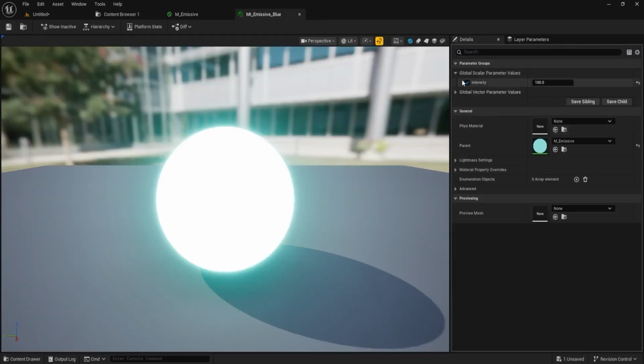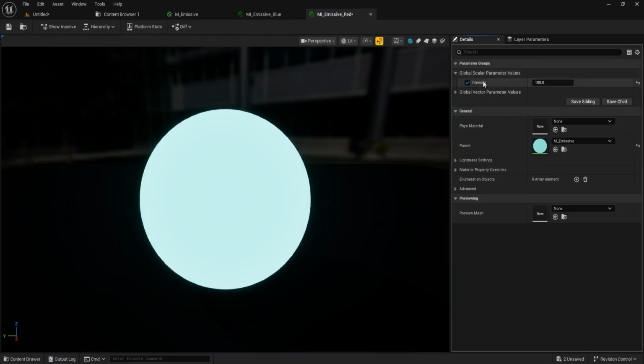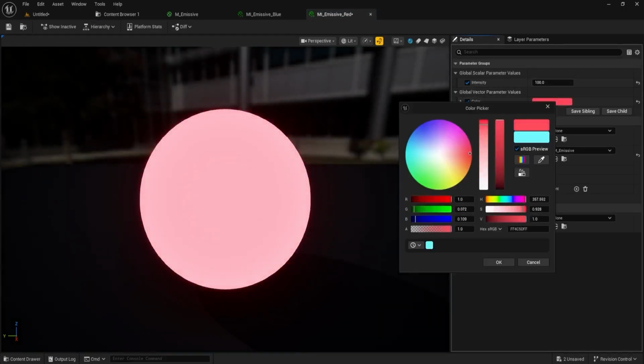And now go to the material instance. I'm going to create a new material instance based on this, and I'm going to name it red. Now open this and change the color parameter to be red. If you want to increase the color, you can just dominate one of the colors.